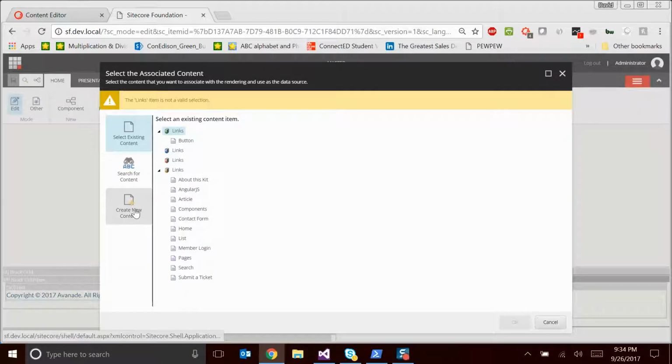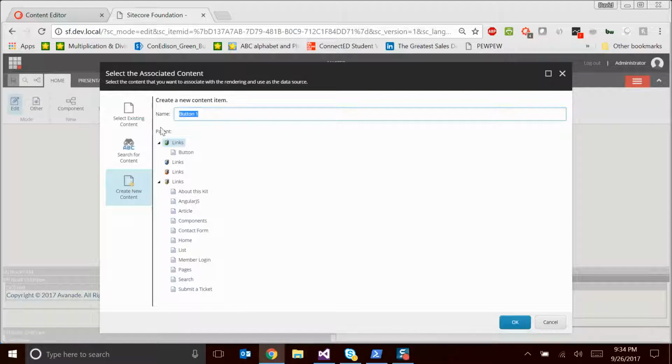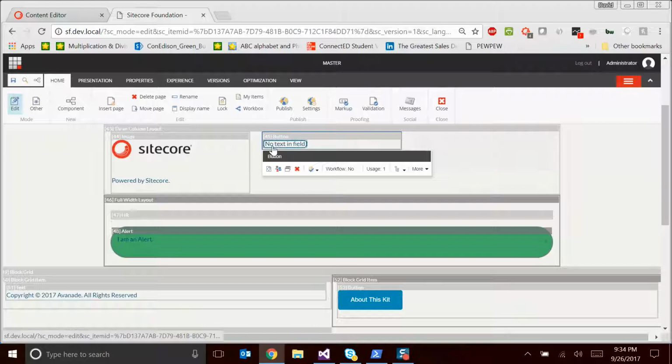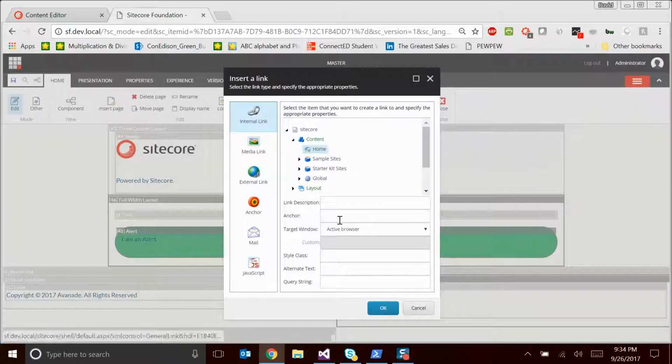Let's do something similar. Let's do a button over here. Let's just do a new one. Buttons are links, so there are certain things that really are just an item with a link in it. So anything that binds to something like that can bind to that content type. I think I did a button last time, so that's why you're seeing that. So let's just do a simple button. Let's set the link, my button. Let's even go to the airspace site.